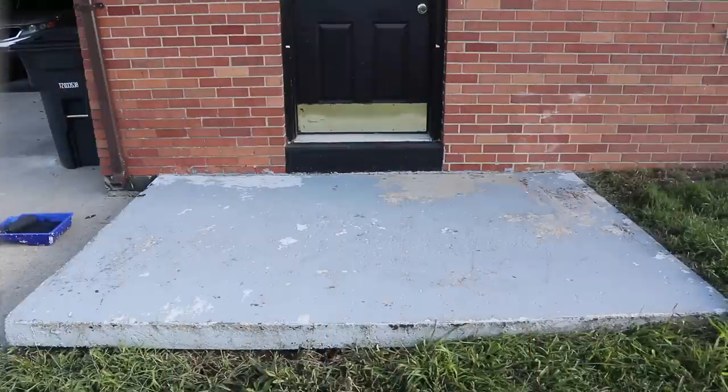So we are out here this morning. All we have to do right now is get started. So I'm about to go ahead and take you guys to the front so we can get started. Hopefully it don't rain today, but yeah, let's go ahead and get started. This is how the porch looks right now.